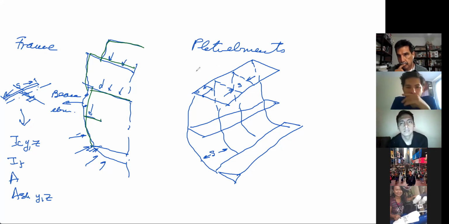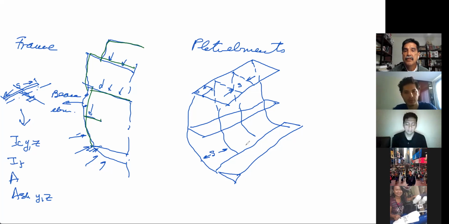I don't know if you are trying to eliminate the inner bottom when you draw. In this case, the inner bottom is not considered because this is like a solid plate. It's very rigid compared with the frames. In this case, in the second one, yes, you have to include it because it's part of the model.